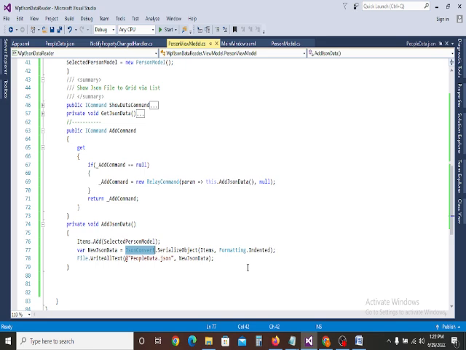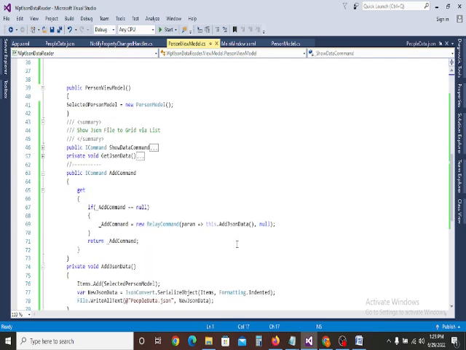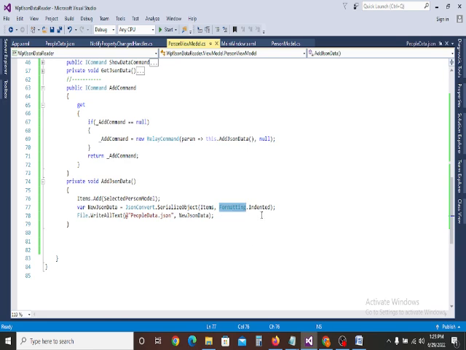Single line means the format is disturbed, so to read this data there are complications. So formatting dot indented is supported by the JSON converter in the NuGet package Newtonsoft, so we directly write here formatting dot indented.